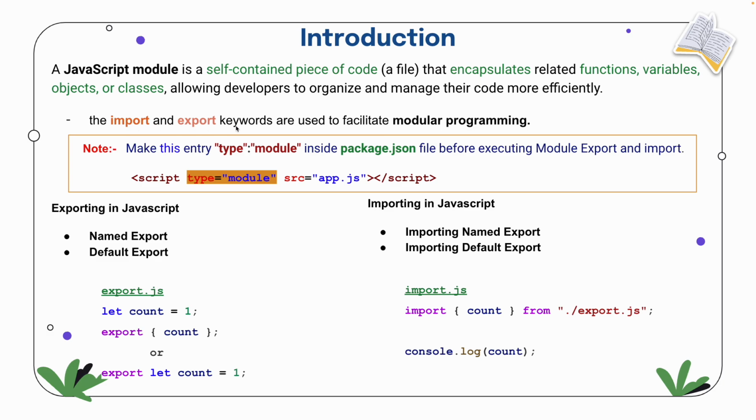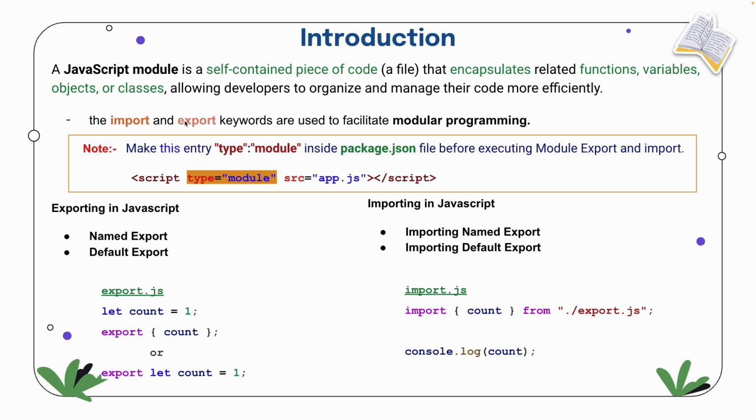So anything you want to export, you have to write as an export. Anything you want to import, you have to write as an import. Like if you want to create a function, what will you write? You will write a function keyword, right? If you want to create a variable, what will you write? You will write a let keyword. Similar to that, you have to write the import keyword with something and the export keyword with something. So these are the two keywords used for import and export of the data.